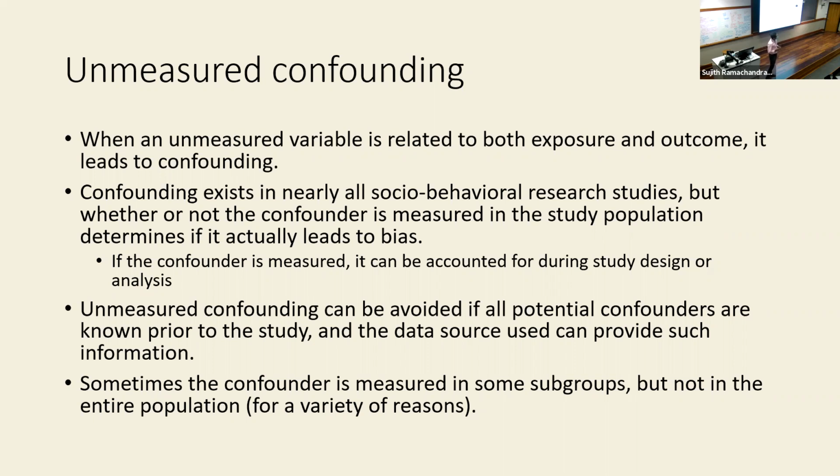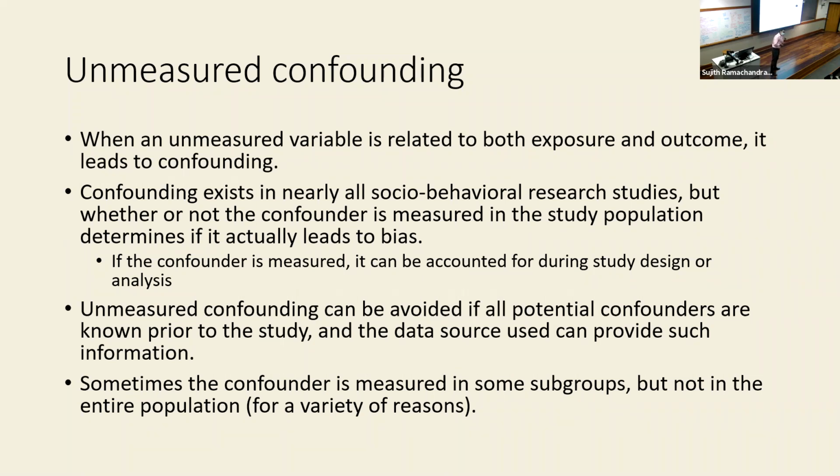But it is not always easy to collect that data. Sometimes these are just variables that you cannot ask individuals or you cannot get reliable data on. Sometimes you may be using secondary data sources where the variables that you need to adjust for are just not available in the data set. So you end up having unmeasured confounding. Sometimes unmeasured confounding may happen because you just didn't think about what variables you needed before you sent out the survey. Or maybe you sent out the manuscript to review, and then a reviewer points out that, hey, what if your analysis is confounded by this other variable that you had never thought of before? So when that happens, quantitative bias analysis can be a good solution.